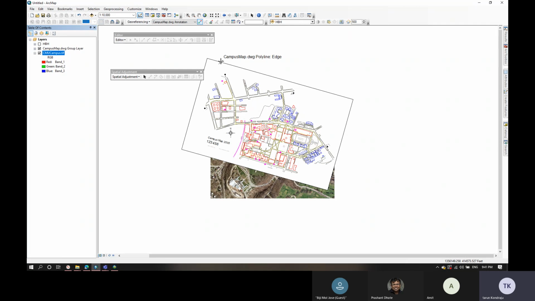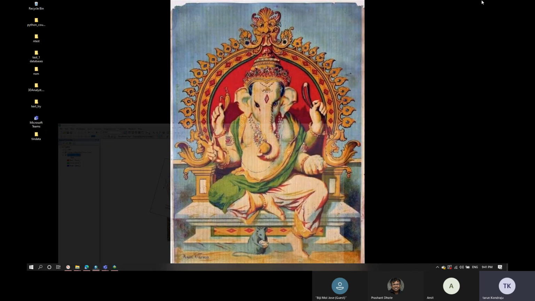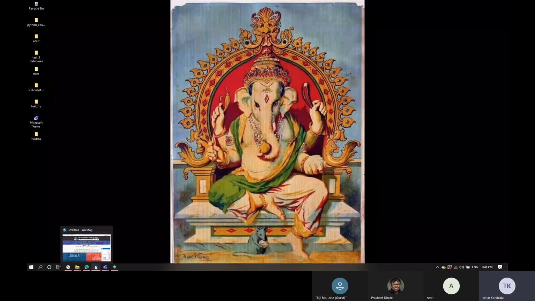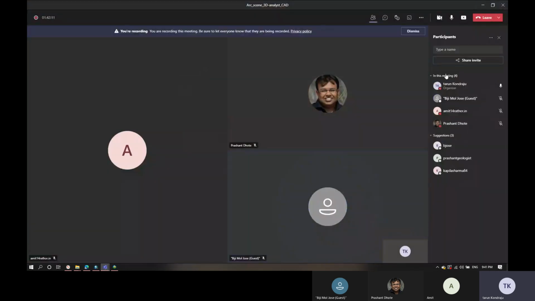So that is the main difference when you have to process AutoCAD data into your ArcGIS. If you're trying to georeference, you can have only 2 points. And the second thing is it does not store the location files, so you have to create it. So I advise you to first create this into a shapefile and then work with this data set. So I think I'll stop the class here. I've done whatever I planned to do for this class. If you have any doubts, you can ask me.